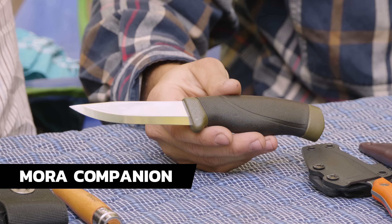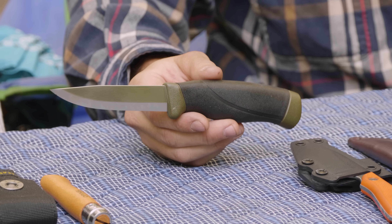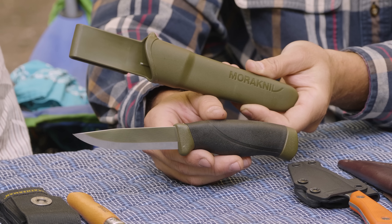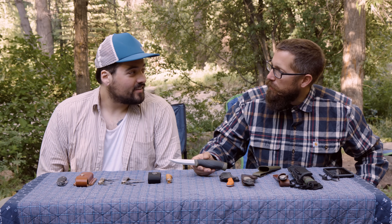Now we couldn't have a camp knife video without talking about Mora, right? To represent Mora, we picked one of my personal favorites — this is the Heavy Duty Companion from Mora. It's got a rubberized FRN handle. This particular one is stainless steel blade. They come with these little plastic sheaths. They work pretty good, but I've heard a lot of guys who use these for full-on bushcrafting usually chuck the sheath and make their own slip leather sheath, similar to what Giant Mouse does. It's such a great knife it deserves a really nice sheath. Great knife from Mora, but you know, you make a leather one. These things go for like 15 to 20 bucks — amazing value. And when we say we can't do a video without these, these aren't just used for car camping; these are used for like full-on bushcrafting. Mora knives: just beautiful knives, and for the price, you just can't beat it.